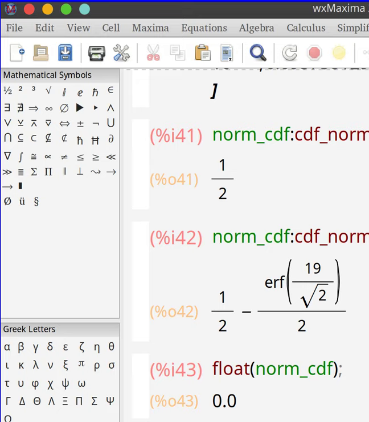The order is different, so the mean goes in the front, the standard deviation follows, and the last one would give us the number of random values that we have to generate.